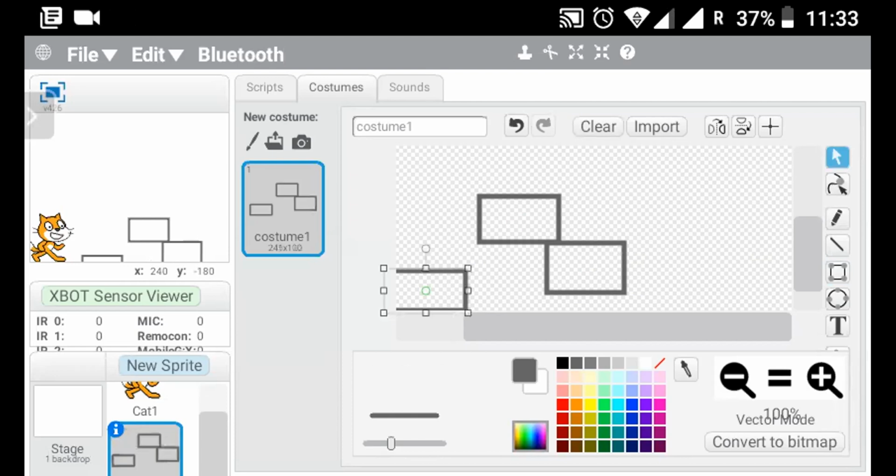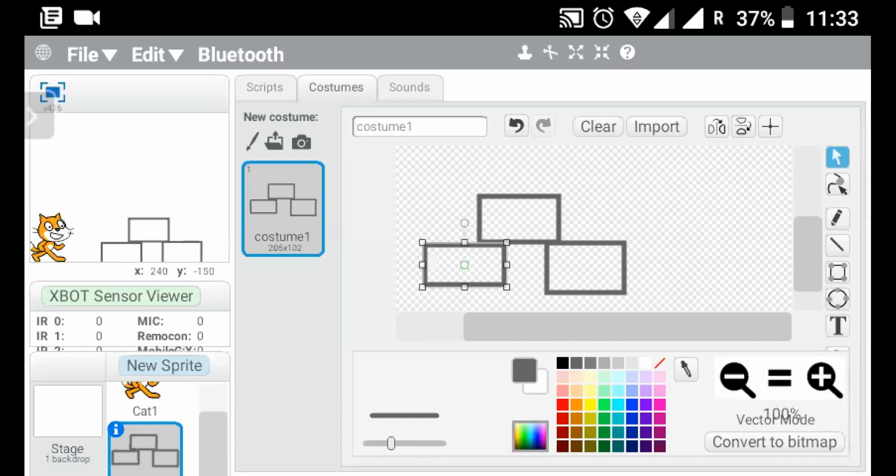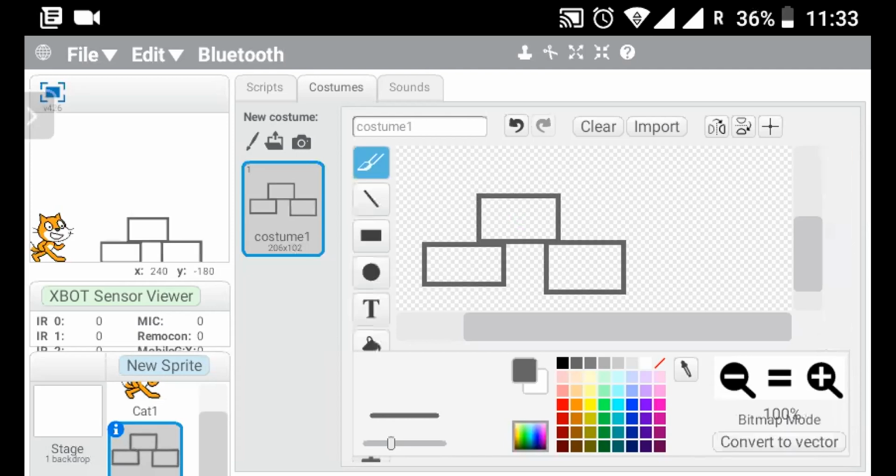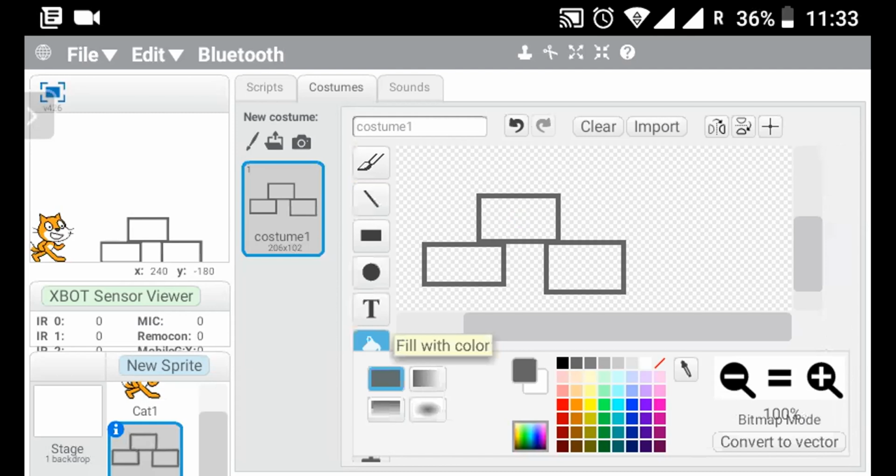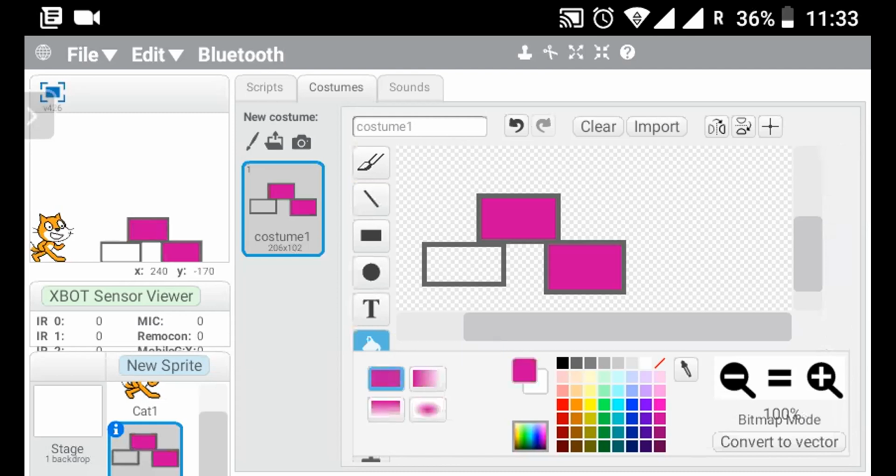I'm not good at drawing using the phone, so you'll excuse me. So I come and bring it up here like that, and that's how you can draw the barriers. To fill the colors, you can click on paint. You can scroll down and maybe convert to bitmap a bit to fill the colors. Then you click on the jar here and select the color that you want. Then just click inside here to fill the colors like that.